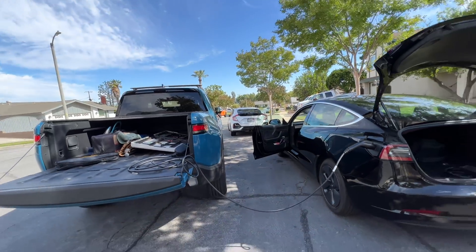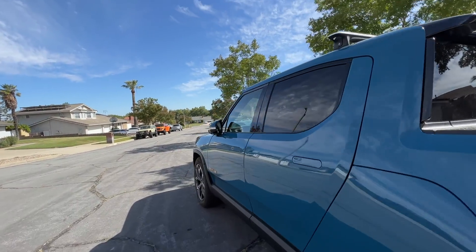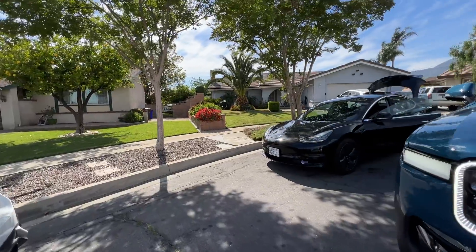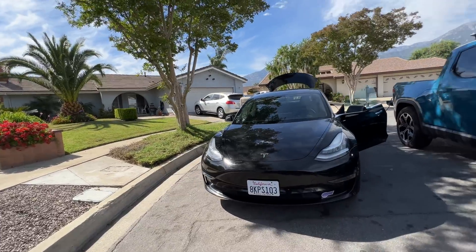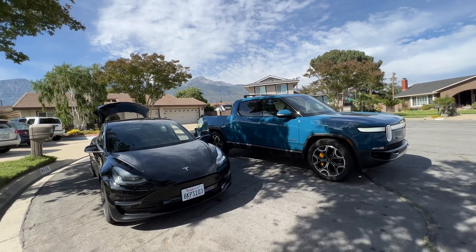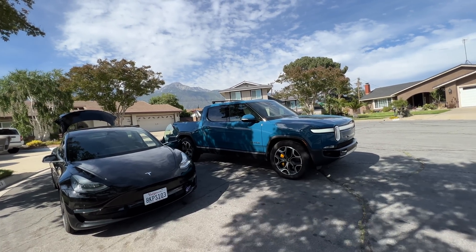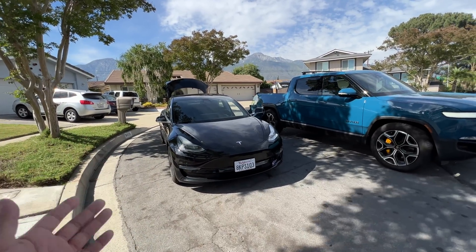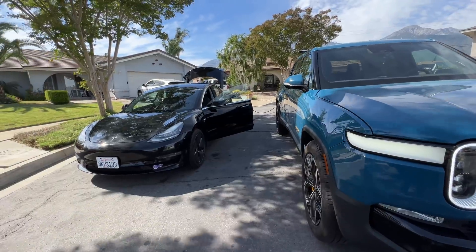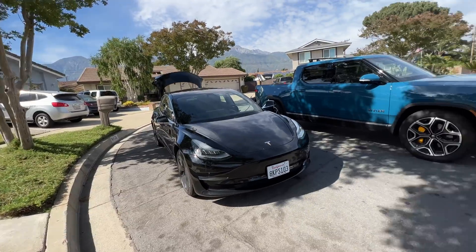So if you need to do this for any reason — does it make sense to do this? It's possibly not. It's charging really slow — like 1,500 watts. So 1,500 watts to charge that Tesla is going to take forever. But if you're completely stuck and someone with a Rivian is there with a full battery and you have four hours parked, then yeah, you could do this for four hours. You could add like 5 to 10 miles of range to your Tesla, and so it could get you out of a hard spot.